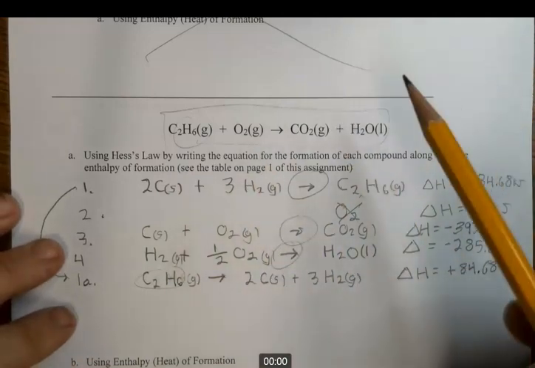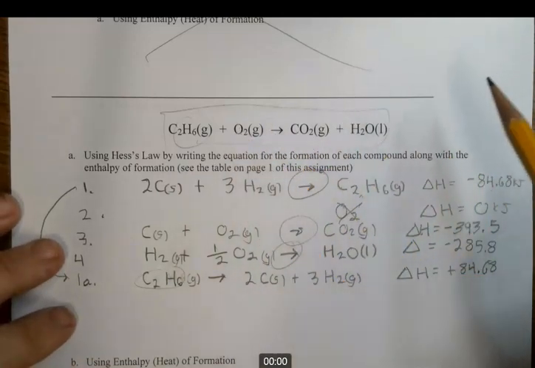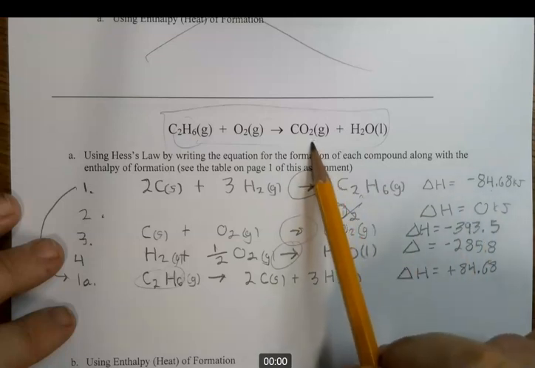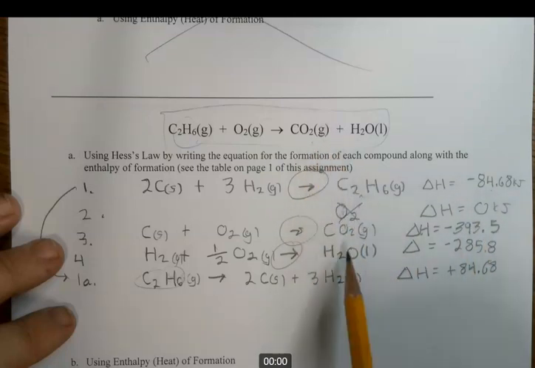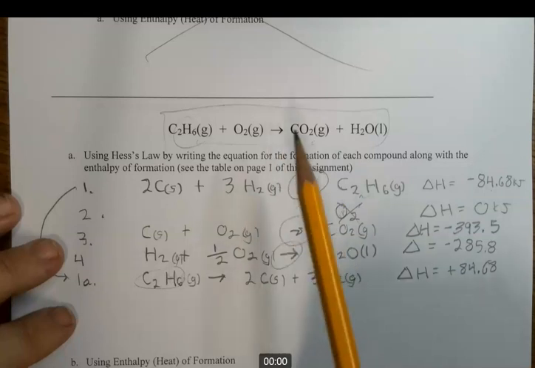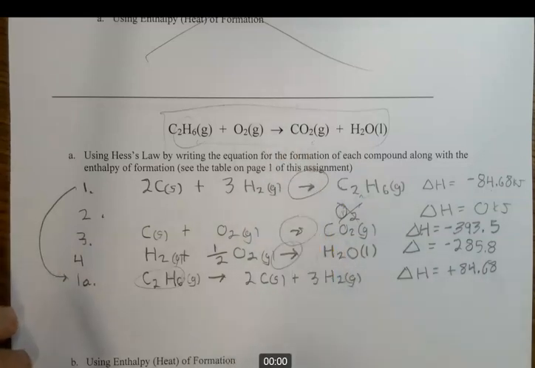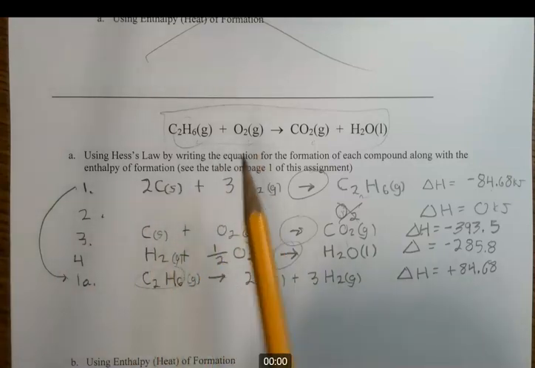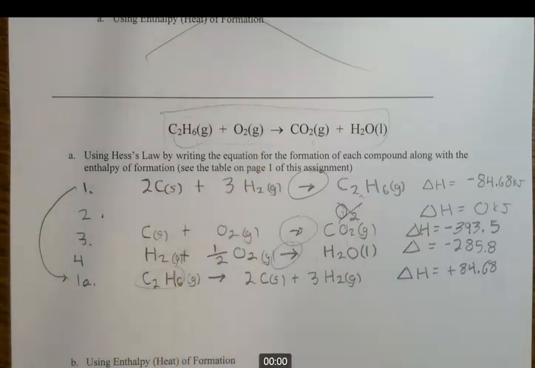O2, we really don't even have to think about. It's for this O2 at least. Now CO2, it's on this side, and we have it here on this side. One thing I didn't do though, and this was terrible of me not to do this, you have to balance the equation. You can't do anything in chemistry without a balanced equation. About the only thing you could do is determine solubility of compounds without balancing the equation, but you really do need to balance the equation.